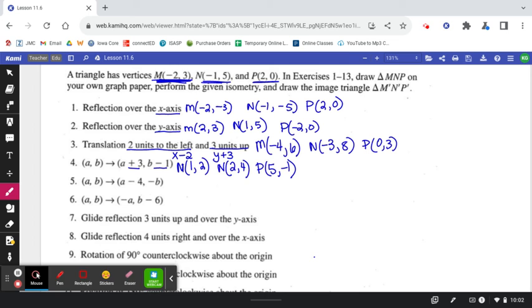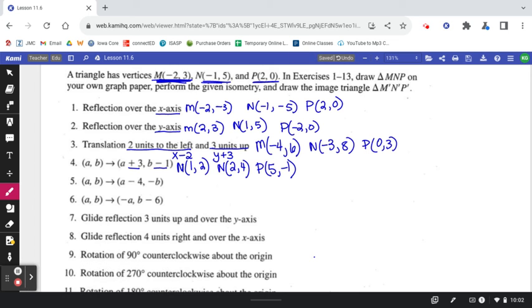Okay. On this one, we're going to be changing the A to the opposite sign and then subtracting from the B. So on M, I started originally with a -2, and now I need to do the opposite of that according to this. So I'm going to change that to a +2. And then from the 3, I'm going to subtract 6, which is -3.